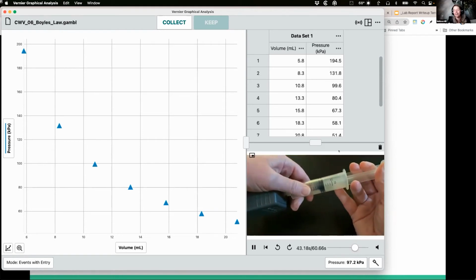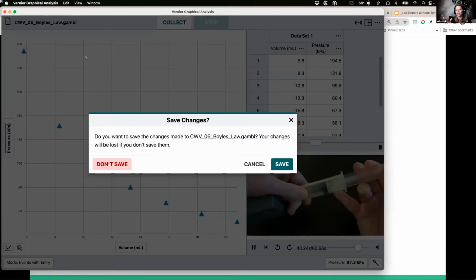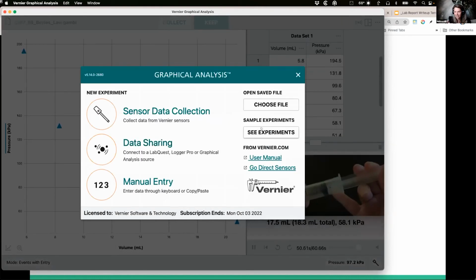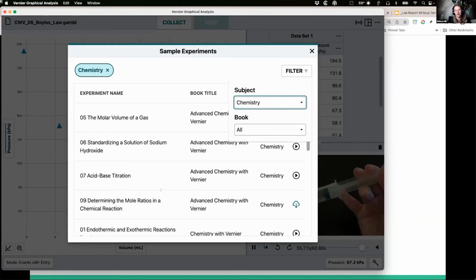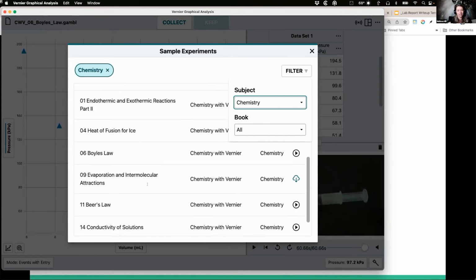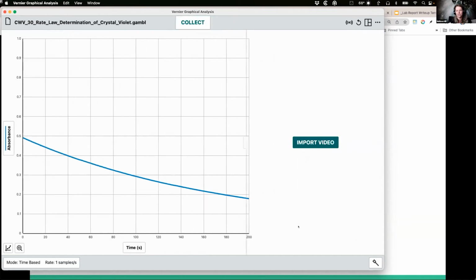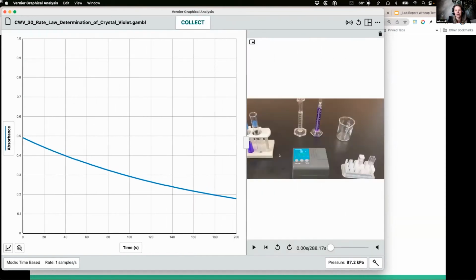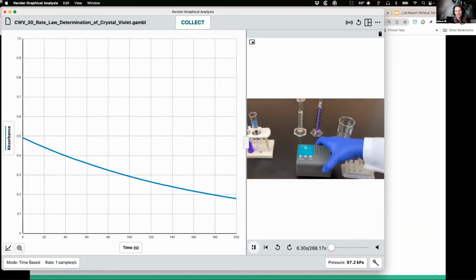So if you're looking at the crystal violet reaction, you see the purple color go away over time in the video at the same time as what's happening in the graph. So it makes it a little bit more exciting versus that one, which is just a video in the experiment file. That's still really nice to have if you have students that missed a lab session, they were at a football game or something. It's kind of nice to be able to have some of that. You can also make your own videos and put them in with Graphical Analysis Pro. So it's definitely a nice feature.